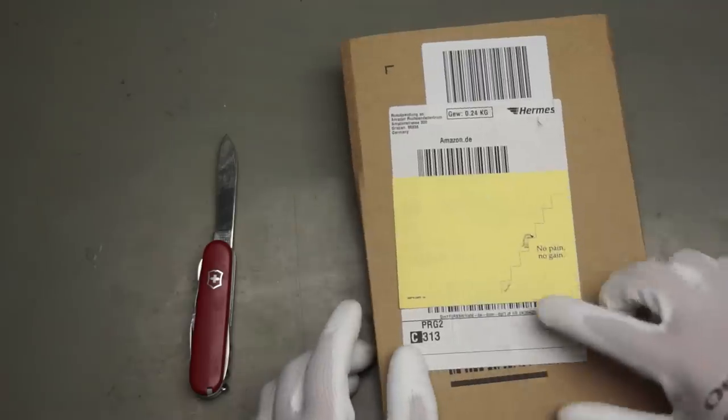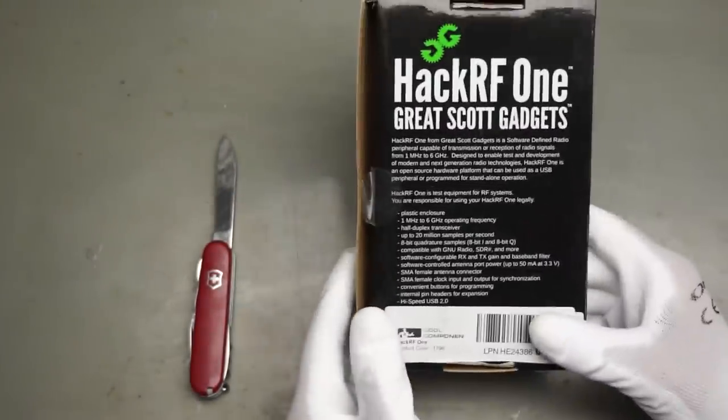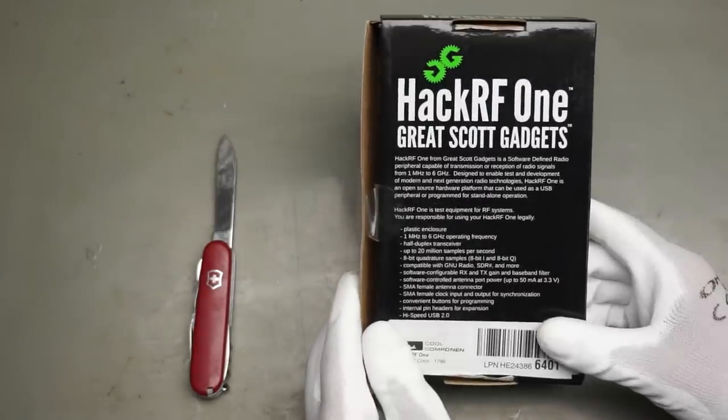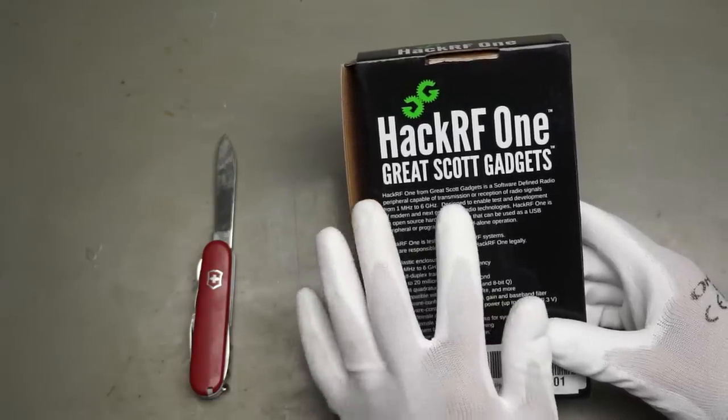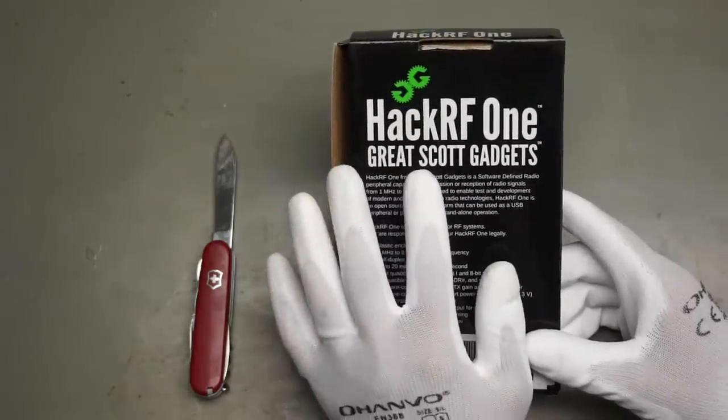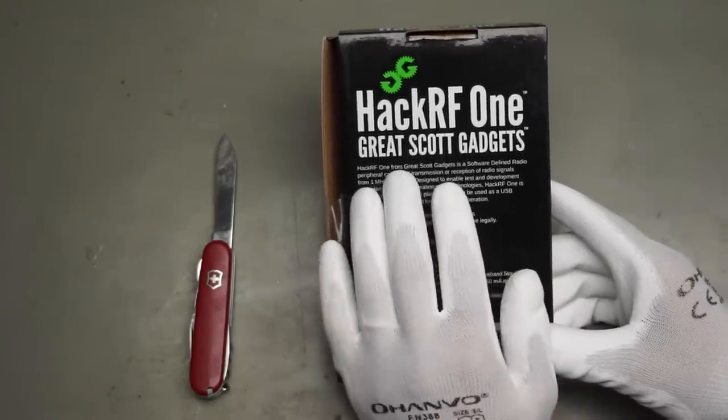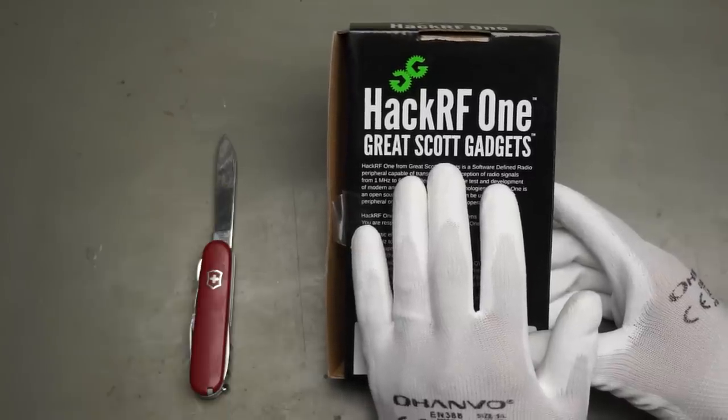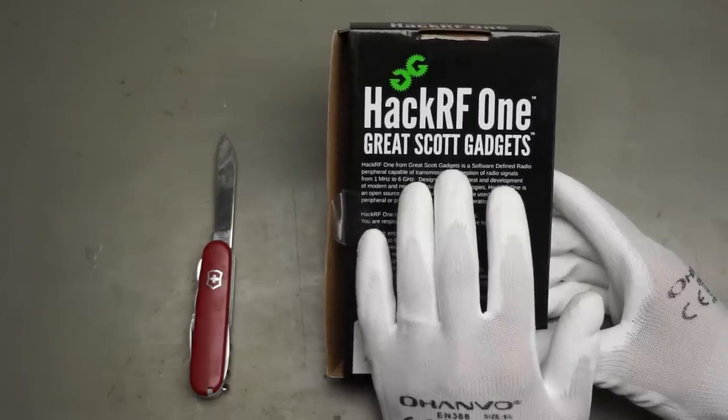So, next one came from Amazon in Germany. And it is an original HackRF One. Frequent viewers remember that I already bought a Chinese HackRF One when I started to buy some software-defined radio stuff. When I did not understand too much when I just started with it. And then one of my viewers asked why the hell I did not purchase the true HackRF One, which was made by Great Scott Labs. This is not the YouTube Great Scott. This is somebody else. And it is Mike Ossmann. And Mike Ossmann did a great job in educating us and so on in SDR. I did not know this when I purchased the Chinese one.